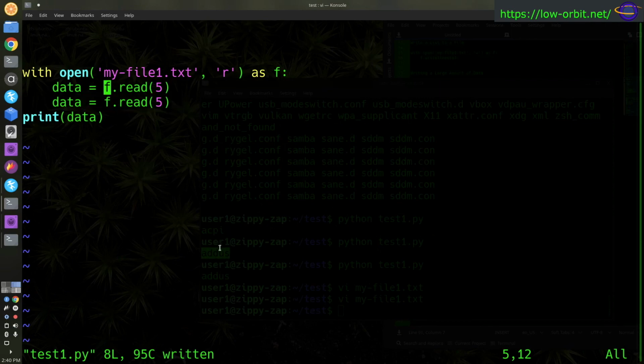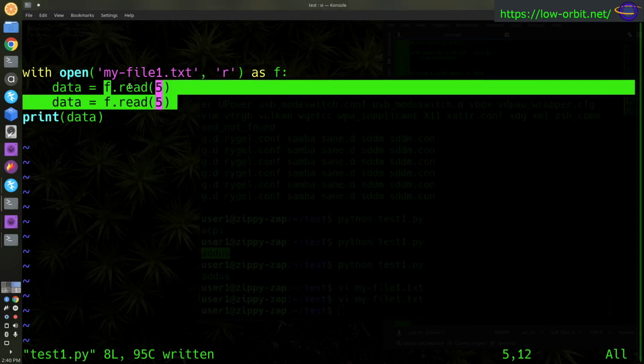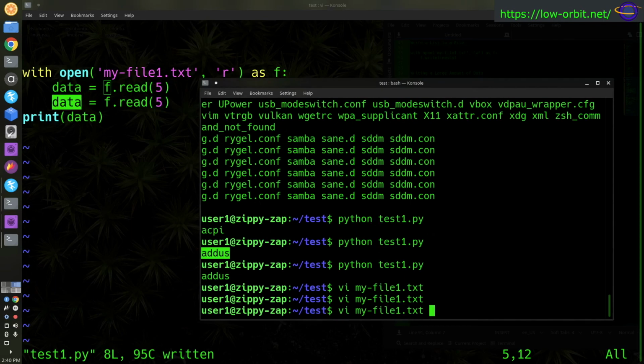Yeah, so this is a space. So this is ACPI space, then this is ADD-US. So yeah, it read the first 5 bytes, stored it in this variable, read the next 5 bytes, and overwrote it into this variable. That's what's going on there.